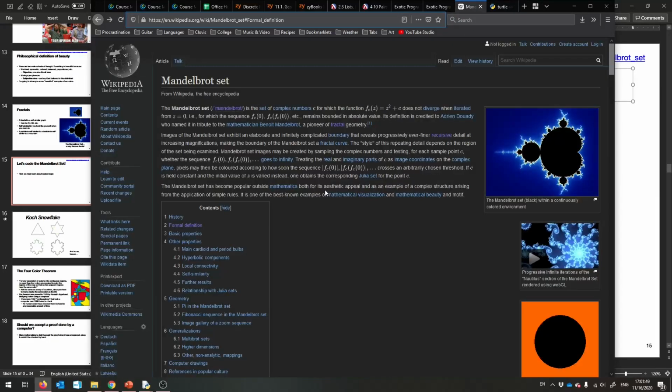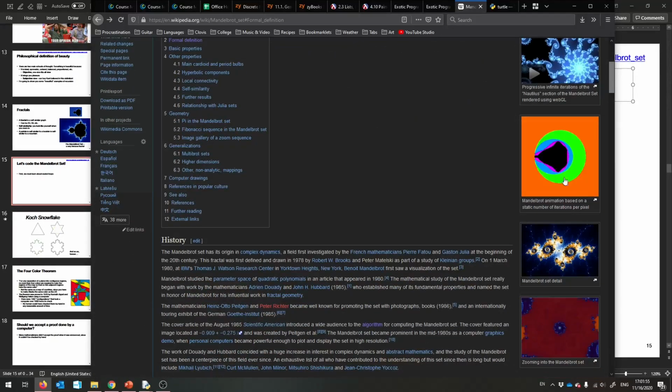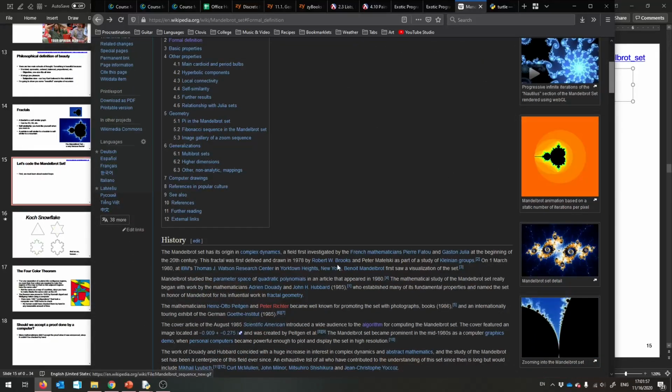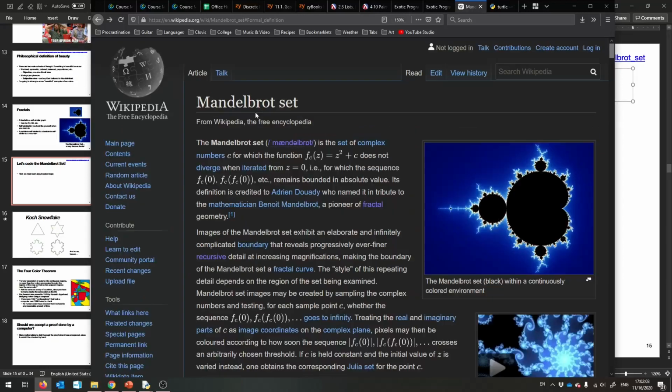If I go to this Wikipedia page where I stole this GIF, that's the one. We have the definition for the Mandelbrot set. If I zoom in a little bit, it is the set of complex numbers c for which the function f_c(z) = z squared plus c does not diverge when started with z equals 0.